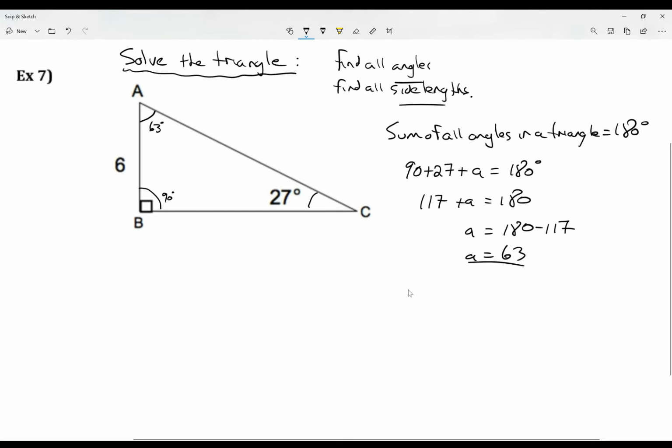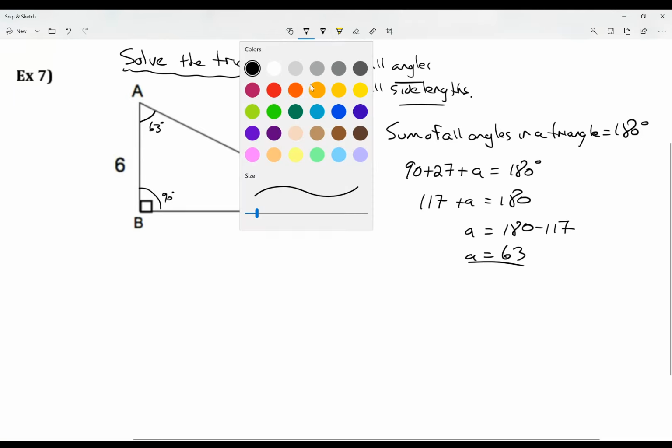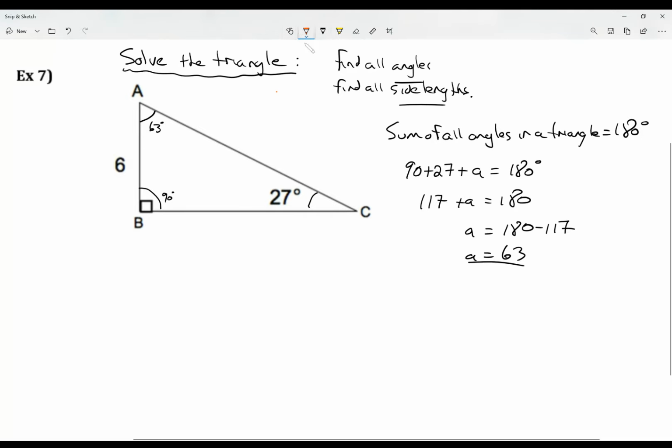Now, there's a way to prove that to you using trigonometry. I will do that at the end of the video. But let's now go through and take a look at the side lengths. Let's call this side length here A. I don't have that. And the longest side of the triangle, the hypotenuse, is B. I don't have that either. Let's find them. To find side length A, here's a little tip: always use the numbers that are given to you. Do not use the numbers that you found, just in case you made a mistake. So in this case, I'm going to use 27 degrees and 6 because those were given to me.